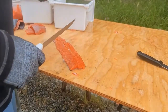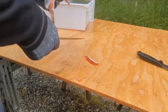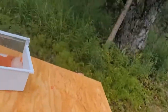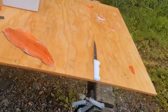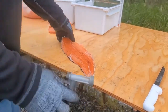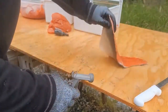Another place where that hole saw helps to hold that when you're stripping it. And a sharp knife. Getting down to the final part of the fish cleaning. Just thought I'd show that. When you get down to these fillets, what you want to do is get everything off there that doesn't look like you would want to eat it.